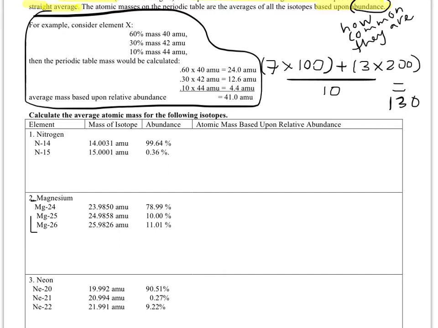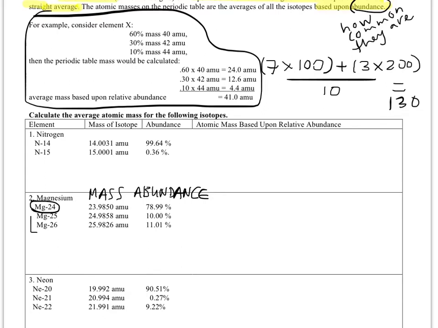Okay, so that's one set of information, is we're going to have the masses. And you can always tell mass because it's measured in these little mass units called AMUs. And then the other piece of information is we're going to have the abundance, which is always in percent. Right, how common is it? So for magnesium, of all magnesium in the world, 78.99% is magnesium 24. Right, so magnesium 24, that's definitely the most abundant.